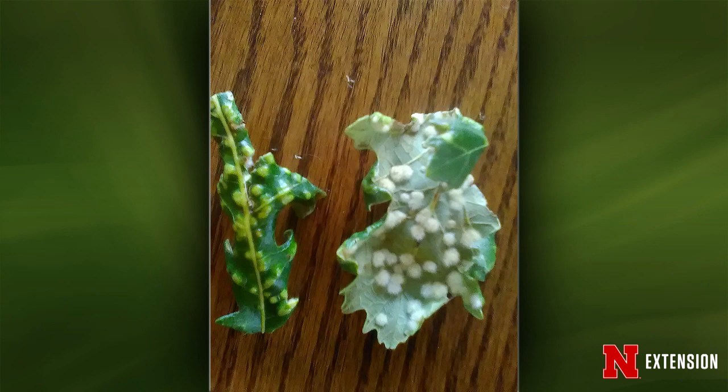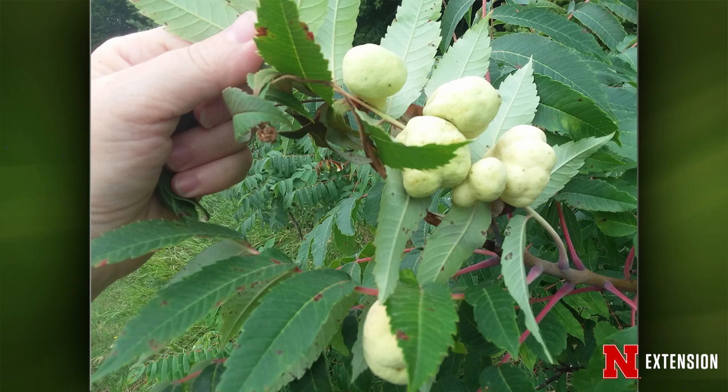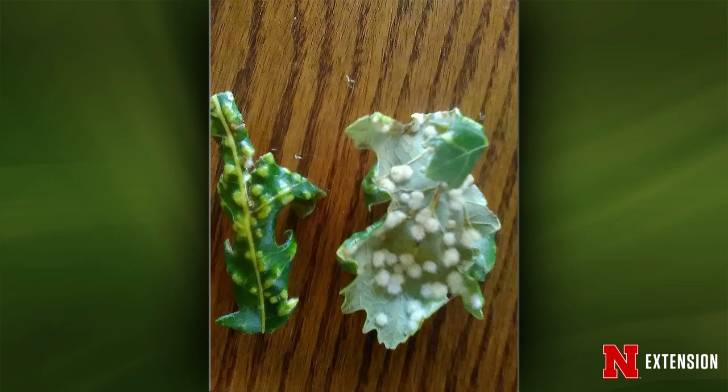Okay, so these little ball-type things on that leaf, those are galls. That's the previous picture, so that's the bur oak, right? Mm-hmm. So that's oak flake gall. They're normally on the underside of the leaf. What's in there is a little developing wasp. Galls are formed by the plant because the pest organism releases some kind of chemical that changes pretty much the hormones or chemistry of the plant, and so it does this. And that's from a wasp. If you cut that open, there's a little wasp developing. Nothing to do. It's mostly cosmetic, so don't worry. I know you don't like it, but there's not any chemical that you can use for it.